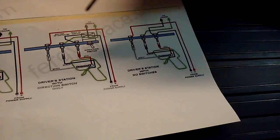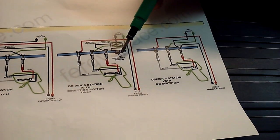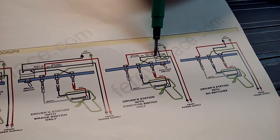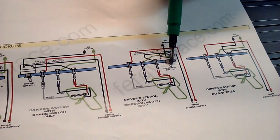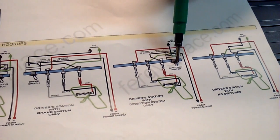You can hook it up this way, which is a directional switch. What the directional switch does is you've got reverse and forward. Now, I'm not a wiring expert by far, but this is how they're showing how to wire into the switch. Okay, so all you do is if your car's turned backwards, you can just switch it back the other way and it'll come back to you, is why I'm thinking this is for.